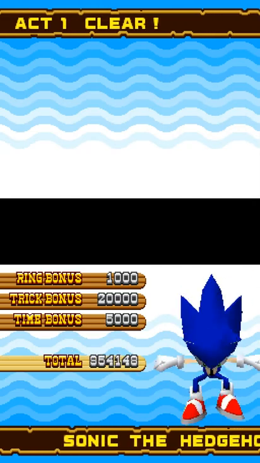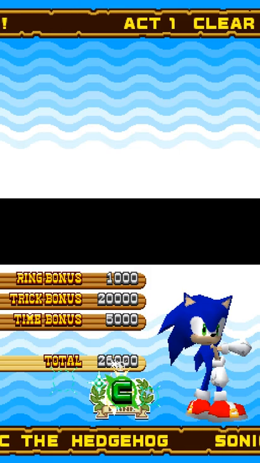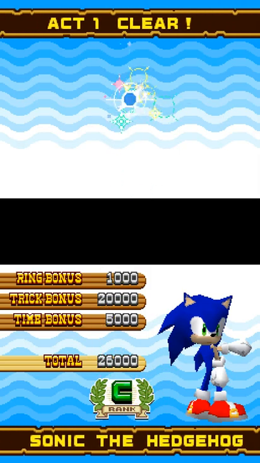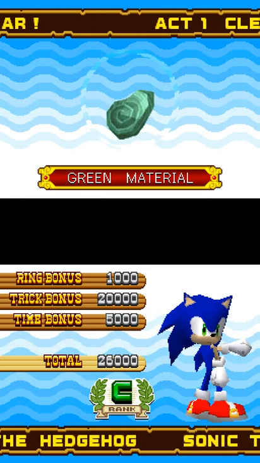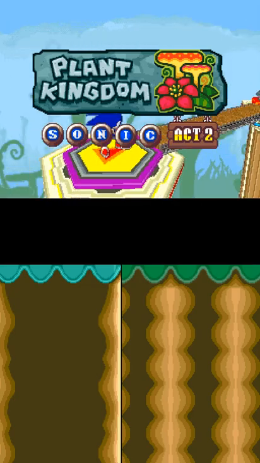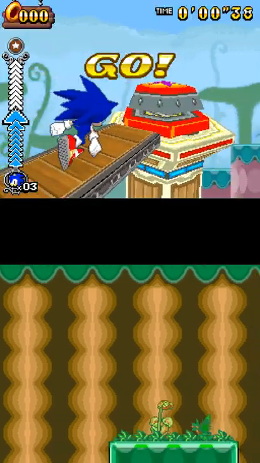That's embarrassing. Because if you get something, if you have a lot of rings, yes, I got a C rank. I might have been able to get better. But hey, I got our green material. Got ourselves a bit of rocky spirals. Plant Kingdom Act 2. Ready?